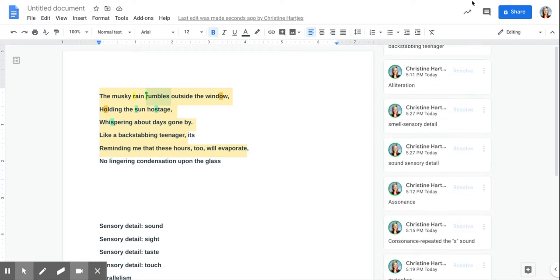I need sight. I'm going to use lingering condensation upon the glass for my sight. It creates this image for the reader, right? We can see condensation upon the glass. Sight, sensory detail.